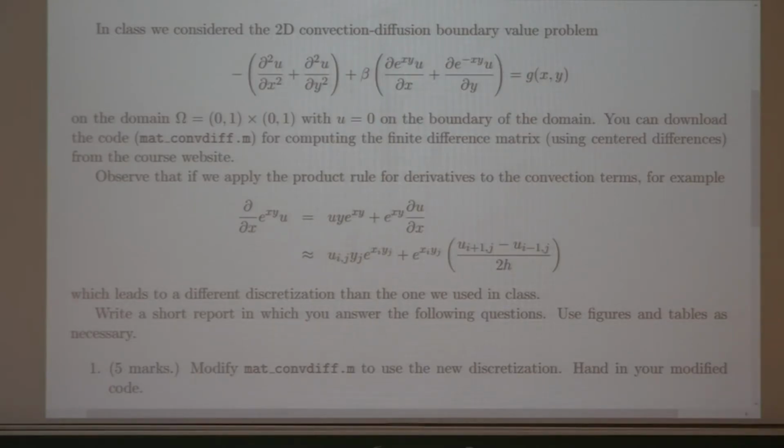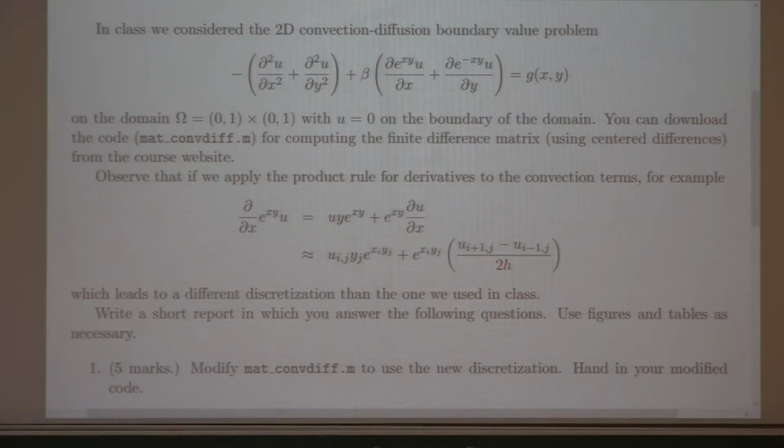And there's an interesting way of treating the convection terms if you use the product rule for derivatives. Instead of discretizing this using the definition of a derivative like I showed you last time, if we apply the product rule first, then we only have one derivative left, and we just discretize that one. That doesn't involve exponentials at all. So it looks a little bit easier than the previous discretization. So the question is, we have these two different discretizations. Which one is better? I have no idea.